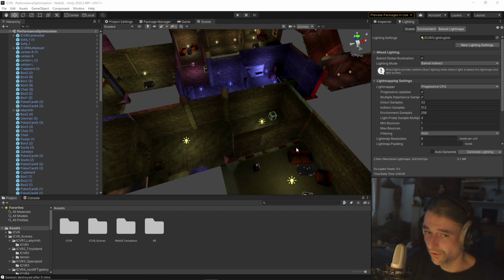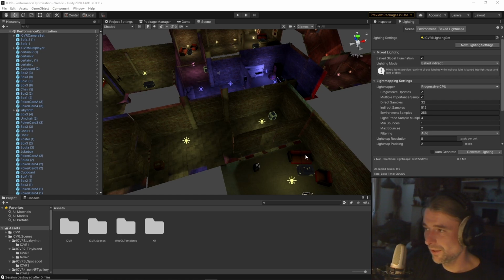Performance optimization in Unity is a big and complex topic, and I would have to spend many hours here to cover everything. So for the purpose of this tutorial, I'm going to make things simple, and I'm only going to teach you the best basic strategies and techniques, so at the end of this video, you have enough skills to hopefully optimize your game.